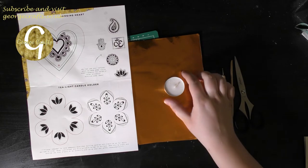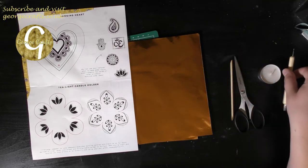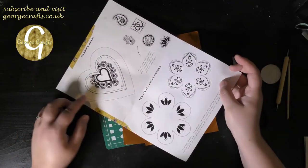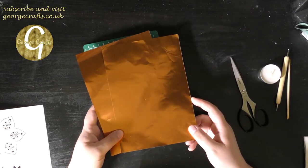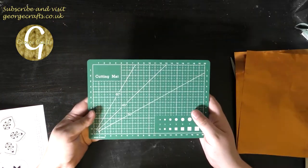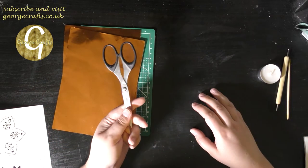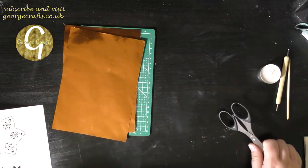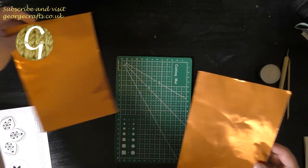For this make I'm going to be using the tea light candle, the embossing tool, the wooden tool, templates. I've got my last two full sheets of copper but I've got lots of copper left over from the other projects on the other sheets. I'm going to be using my cutting mat. For my own supplies I've got a pair of scissors and I'll be using some washi tape to pin the template onto the copper.